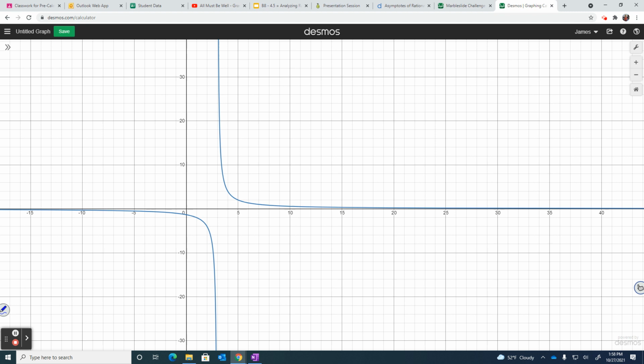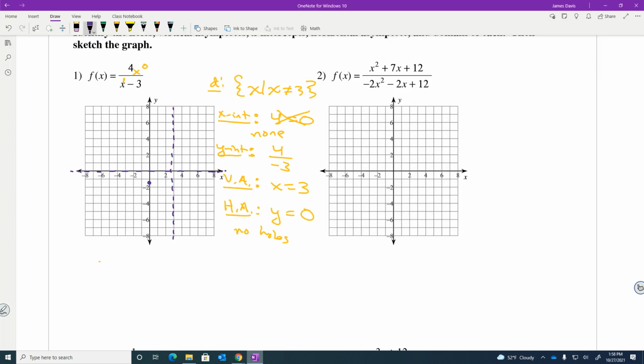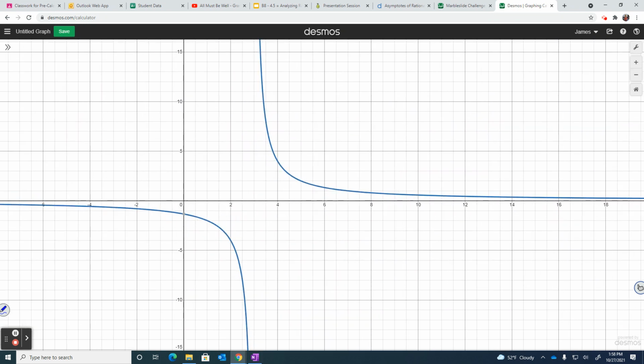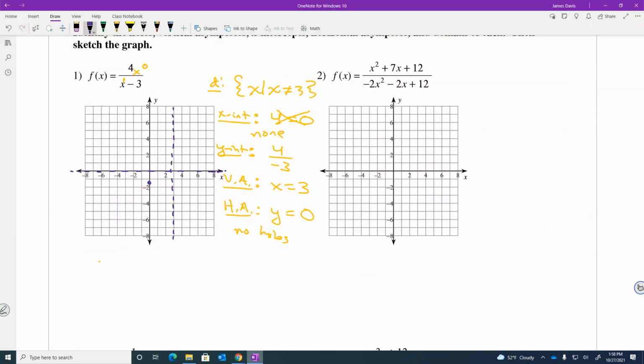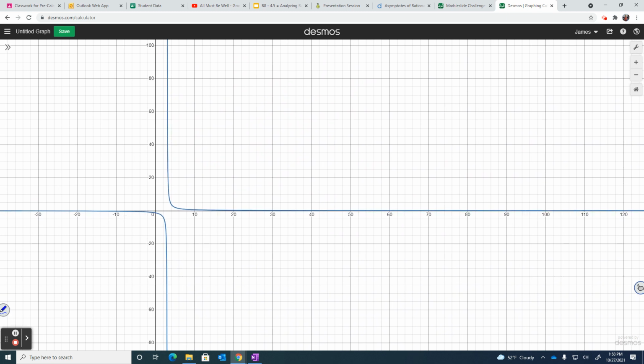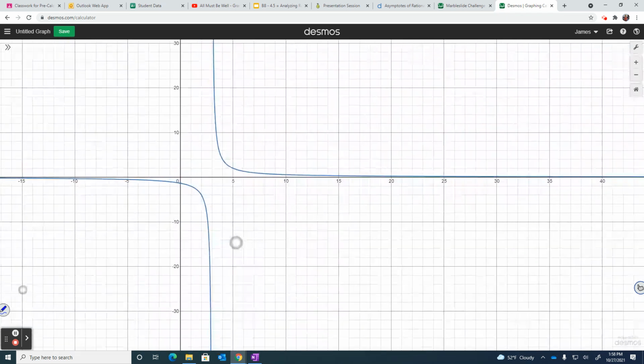All right, so this is the graph of what we just did. So what do we have to go on? That sounds stupid, but what's the dot? The dot that you drew is -4/3. That's the y-intercept. You'll see on the Desmos graph that's where it crosses the y-intercept. There was no x-intercept, so we didn't have it cross here. But you can see that there is definitely a vertical asymptote here, and there's a vertical asymptote here.